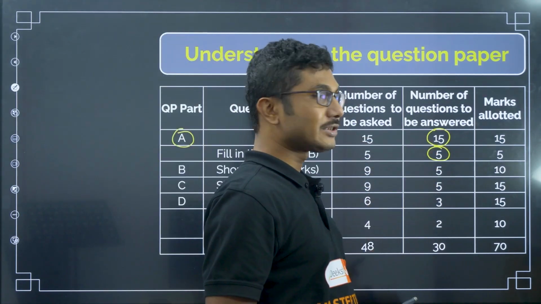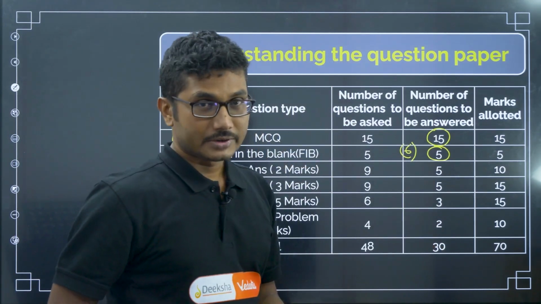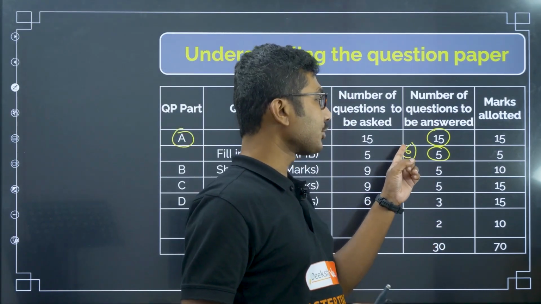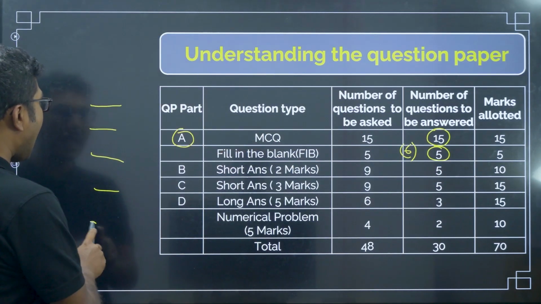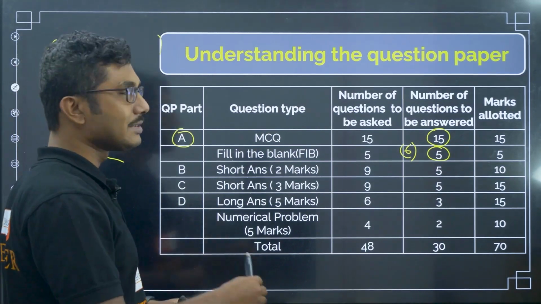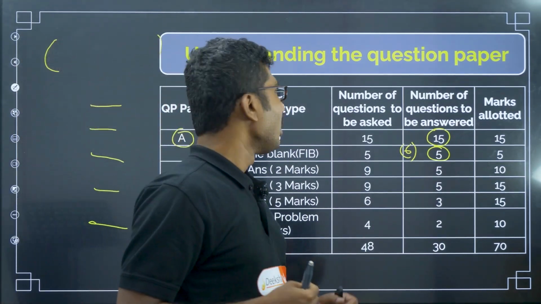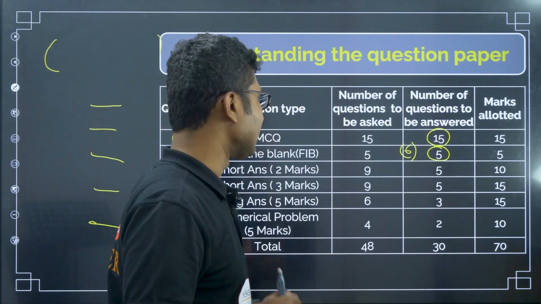Okay, in the fill in the blanks section you will be given 6 options to choose from. So 6 options means 5 fill in the blanks will be given and 6 options will be given. One extra option will be given, that is basically to distract you. You have to choose only correct 5 options, then you will score full marks here.